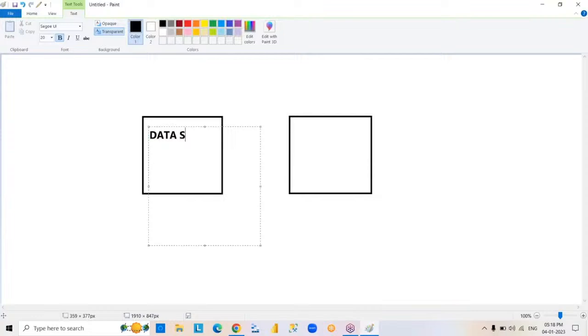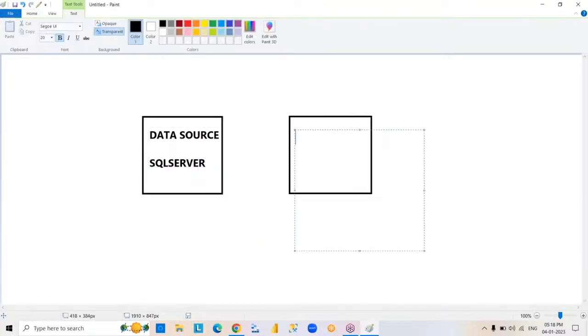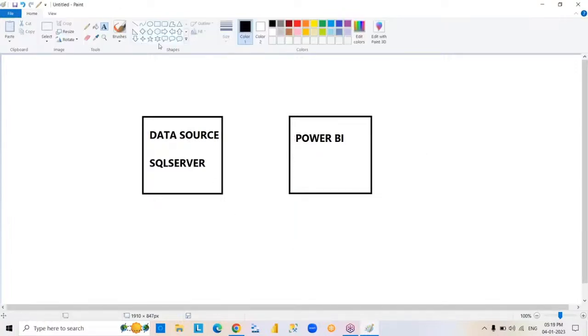Here we have a data source. Assume that your data source is SQL Server. In the same way, this is your Power BI environment. You're going to copy data from data source to Power BI environment.